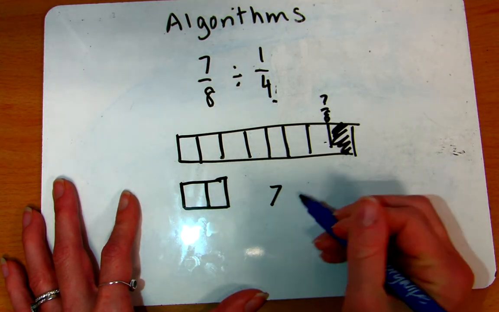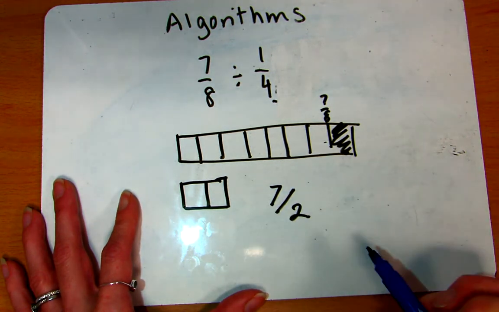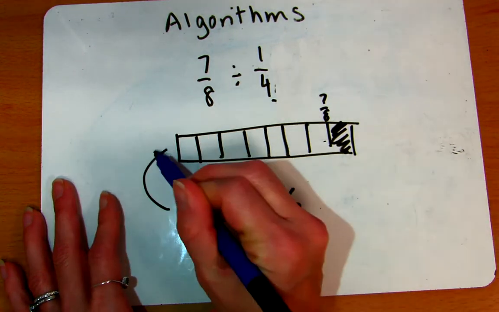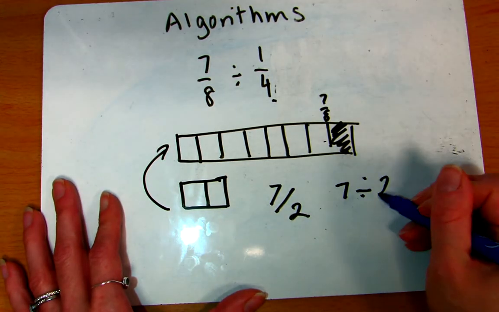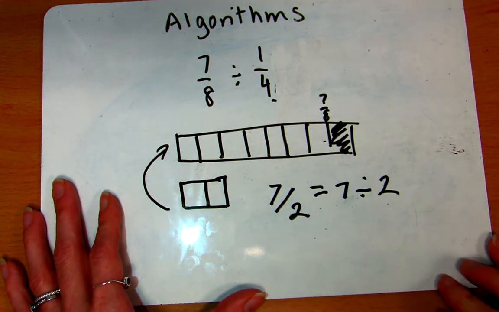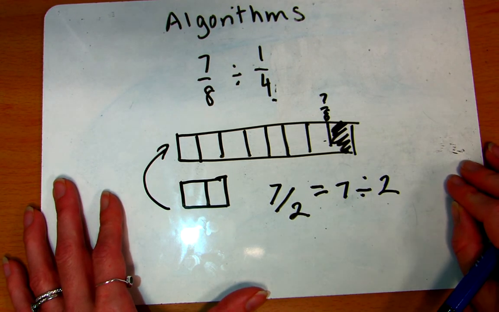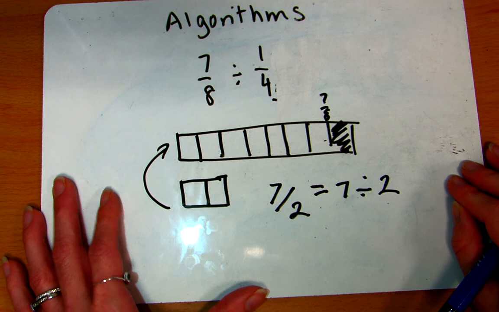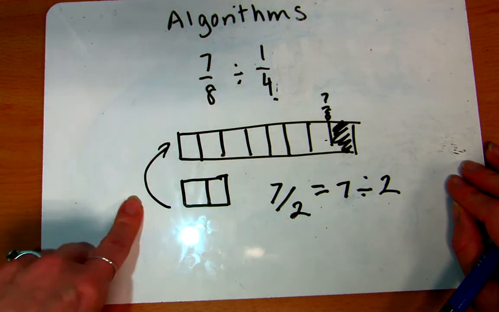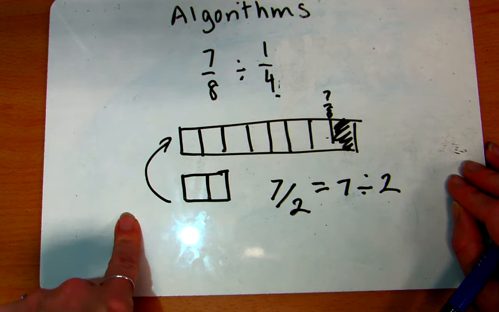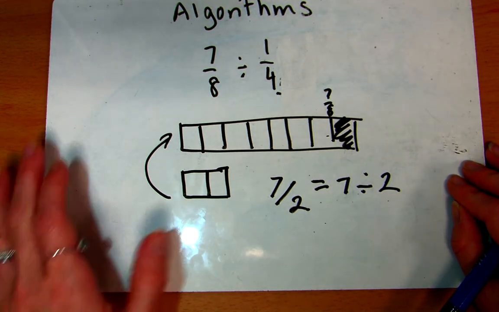I simply am finding out what 7 divided by 2 is, right? This is 7, this is 2. I want to know how many times this fits into this, which is the definition of 7 divided by 2, right? That's exactly what we have. So this algorithm works when and if we have the same size pieces, because we just get a simple, straightforward whole number division problem. 7 of these things, 2 of these things, I want to know how many times these 2 things fit into those 7 things. And because they're the same size, I can do that easily.